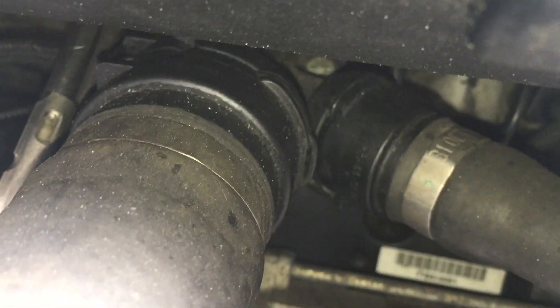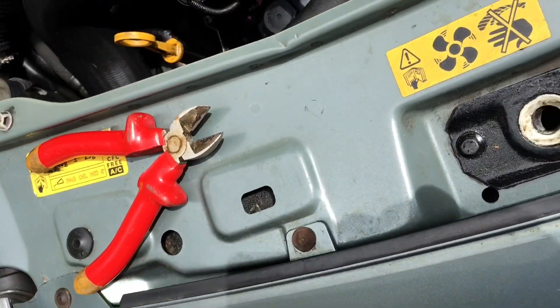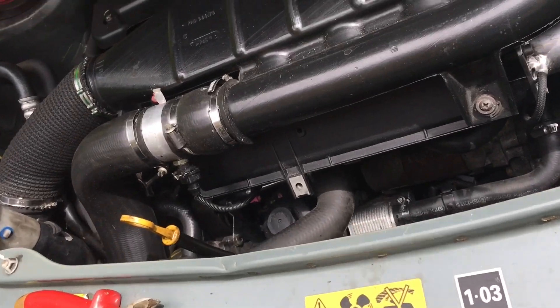There's the pipe with that metal band around it going into the plastic fitting of the engine. We just need to cut through that. What we don't want to do is cut through or damage the rubber, so don't cut all the way through that metal band — just enough to weaken it — and then use a screwdriver and pliers to split the rest of the metal off.